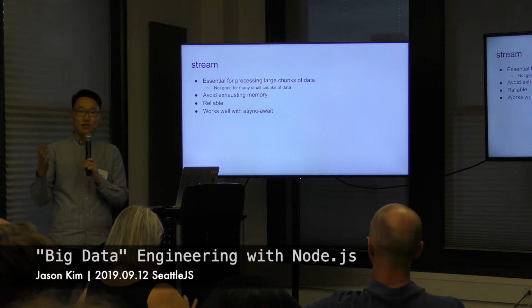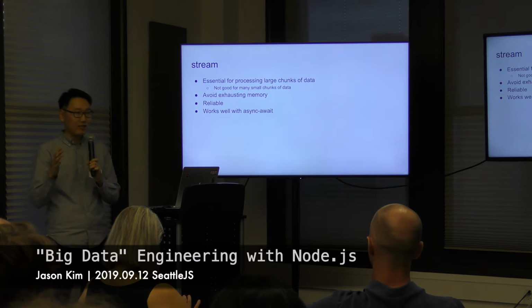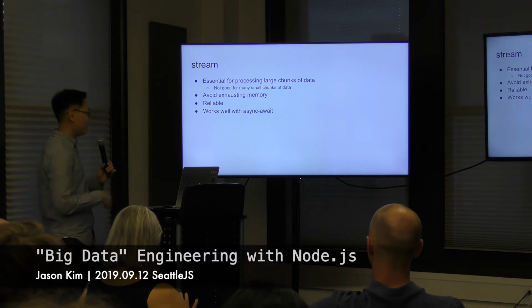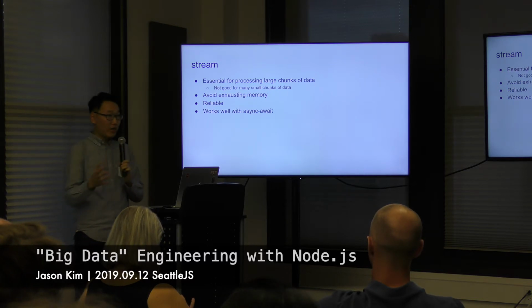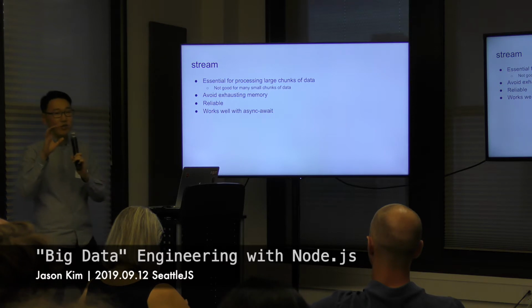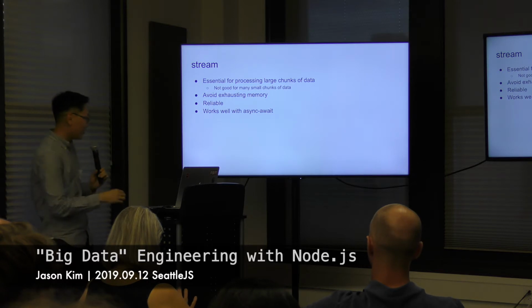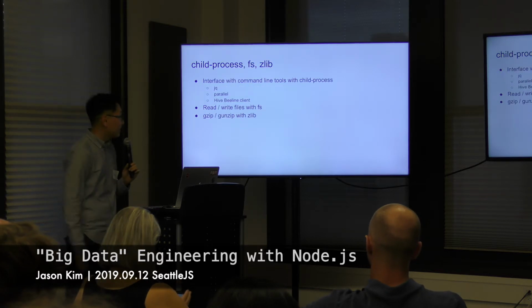Having spent time transforming terabytes of data, I noticed that when something goes wrong, it's never stream library's fault, it's always my fault. So stream library is very reliable. It works well with async await pattern too because you can write promise wrappers around those events being fired, and then that works perfectly fine with async await.